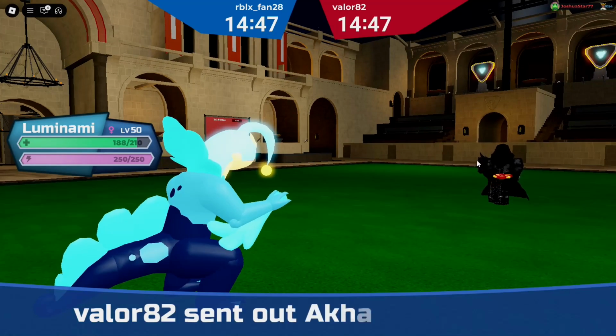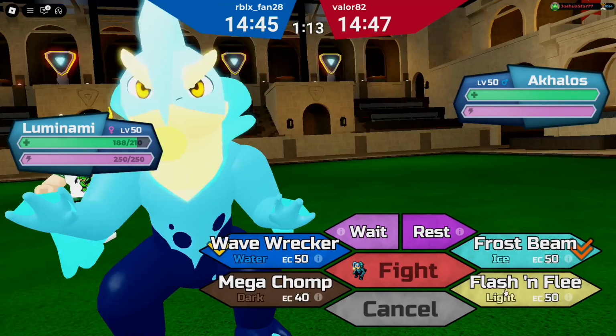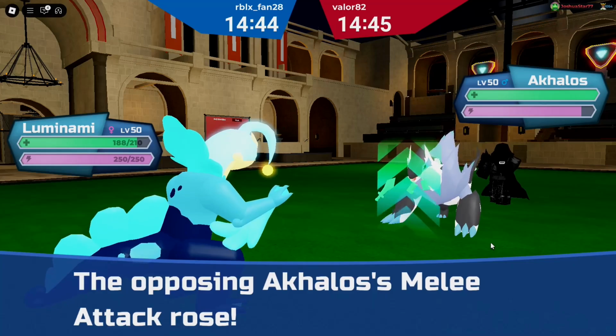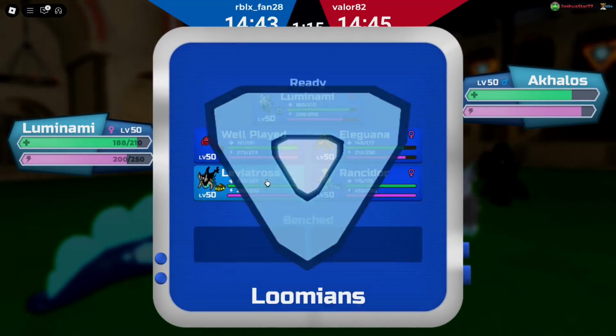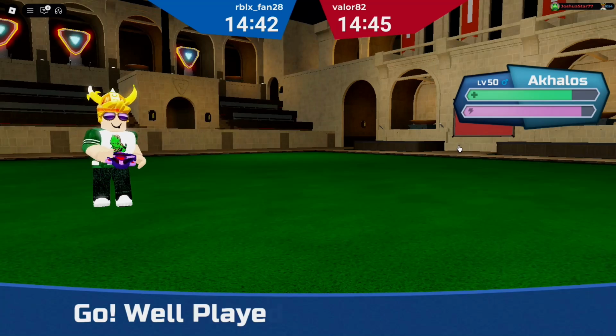Don't reveal Drago. Oh, revealed Aklos early, I see. That's interesting. I just flash and flee out as it drudges. Okay, this Ackloss could be a little scary actually, because he went for it immediately. And look at that damage that I did not. Well, no, we just go into this guy and then we just go for an outburst and nuke something.